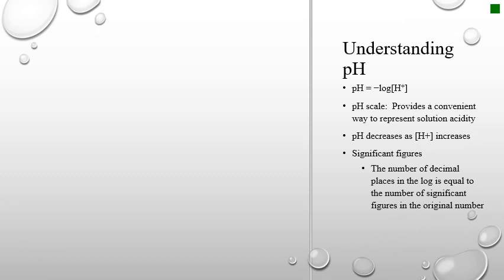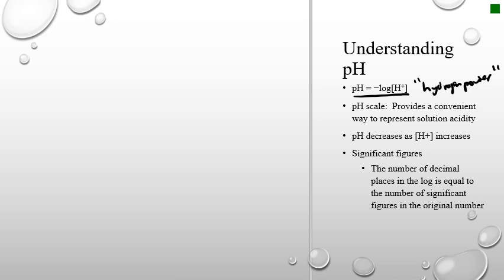So we're now going to look at the pH scale. So just understand to begin with that the pH scale is a relative scale. It provides us with a convenient way to look at concentrations of the hydrogen ions in solution and make it workable numbers. So when we talk about the pH, the definition of pH is taking the negative log of the H plus. So basically it's standing for hydrogen power. So hydrogen raised to a power.